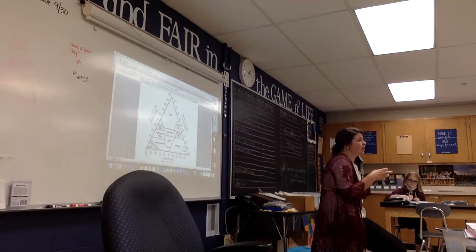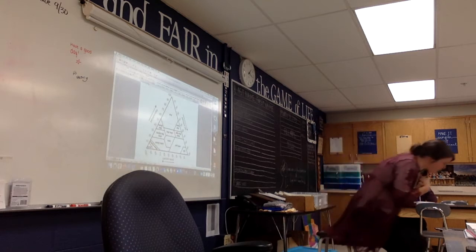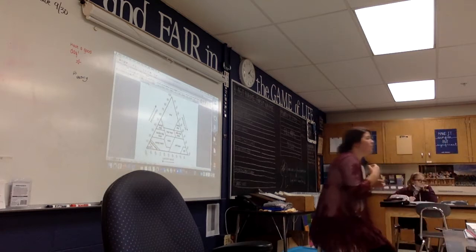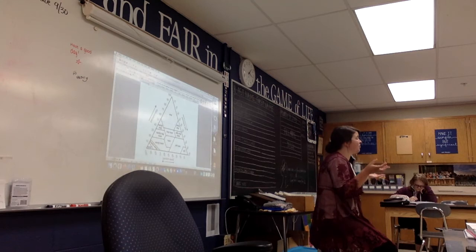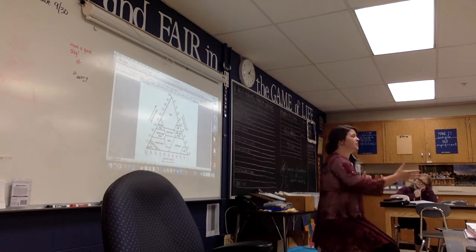How many of you have tried to walk through the hallway where there's a ton of people in it? Yeah, is it easy? No, you gotta like barrel your head and run through it, right? Versus if there's like 3 people in the hallway, it's pretty easy, because they're not as tight together. They're not as squeezed together, so it's easier to get through. And the roots have to do the same thing if we want to plant something.